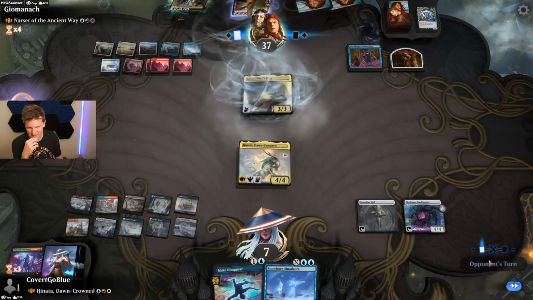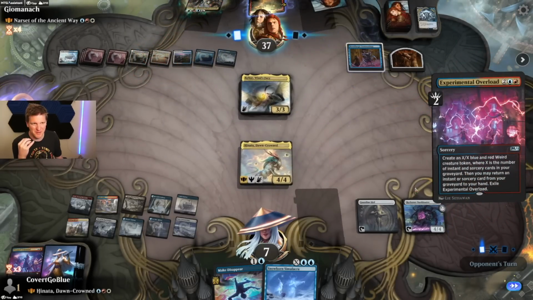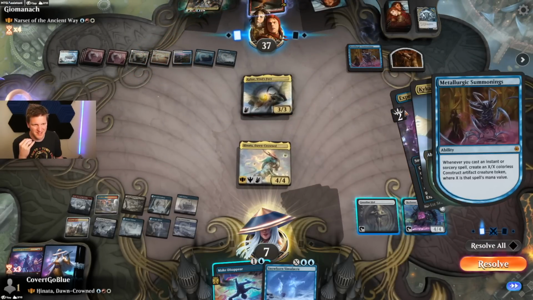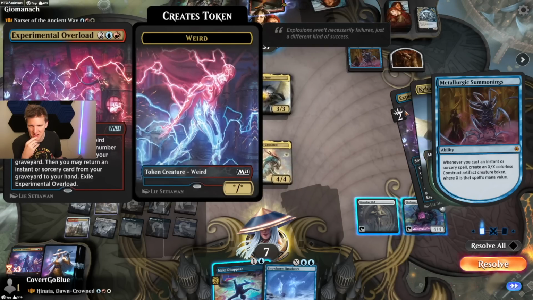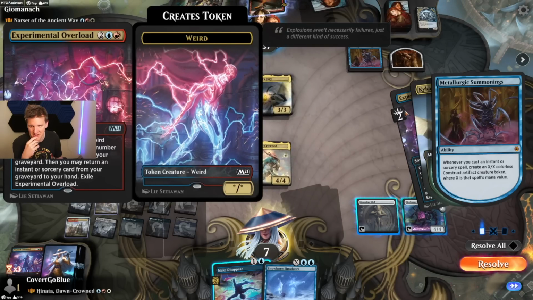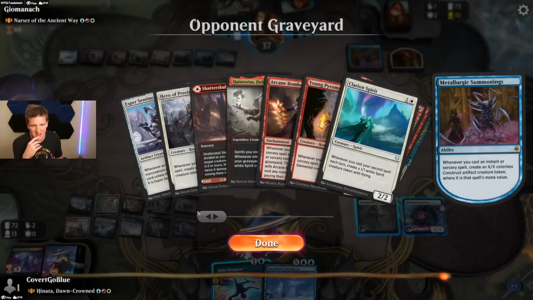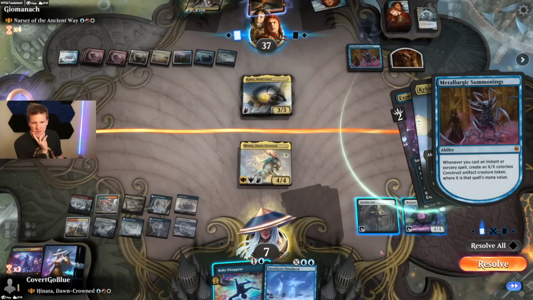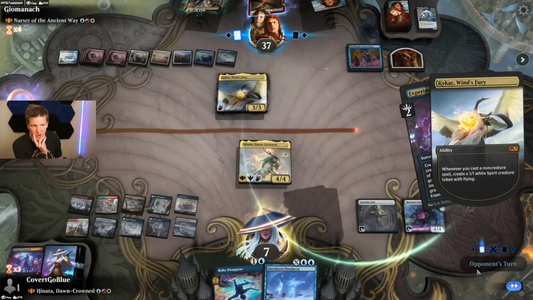Resolves. Experimental Overload. Wait, what's this do again? Create an XX where X is the number of instant sorceries in graveyard. Then you may return an instant or sorcery from graveyard to hand. What are you getting? What a bizarre game we've had. So I can make them pay two more.